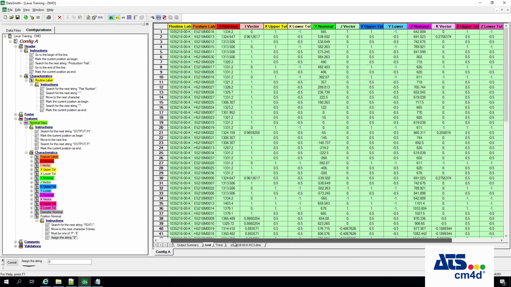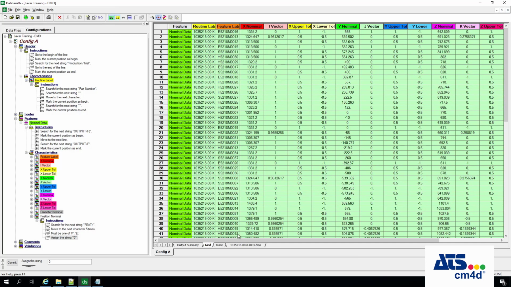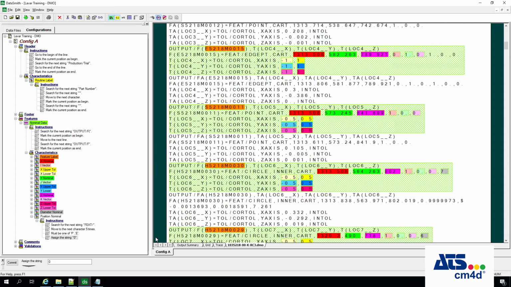If you don't like the layout of this, one thing that we can do is change the ordering that we see here in the characteristics.